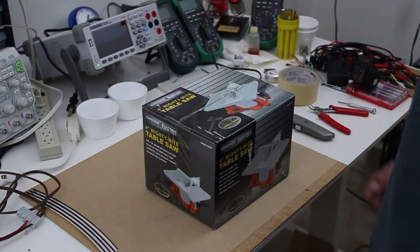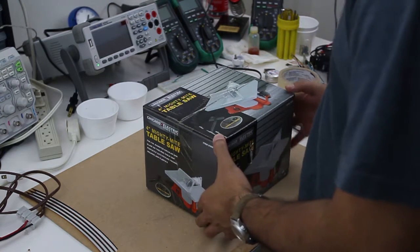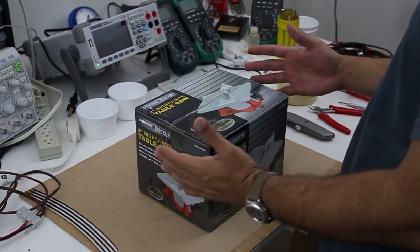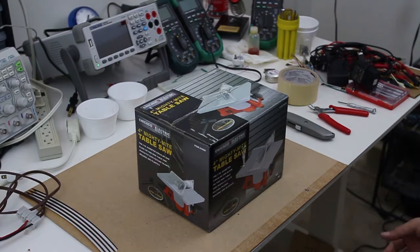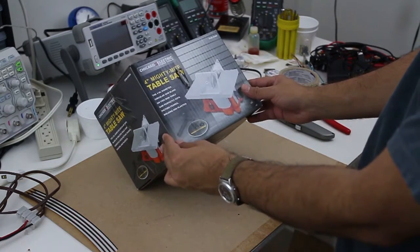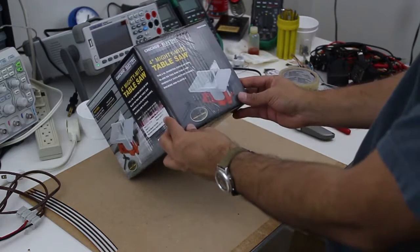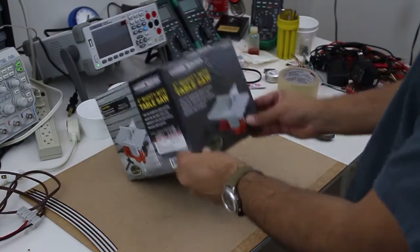Hi folks, a quick unboxing video of a 4-inch table saw. I picked this up from Harbor Freight for about $37, and the primary purpose of this will be to cut PCBs and any other small cuts that I would need to do. Now mind you, this doesn't have a lot of power, so you can't really try to cut wood and other things. Well, you can do soft woods, but nothing like any hard woods, or you definitely can't cut an inch of wood and stuff.